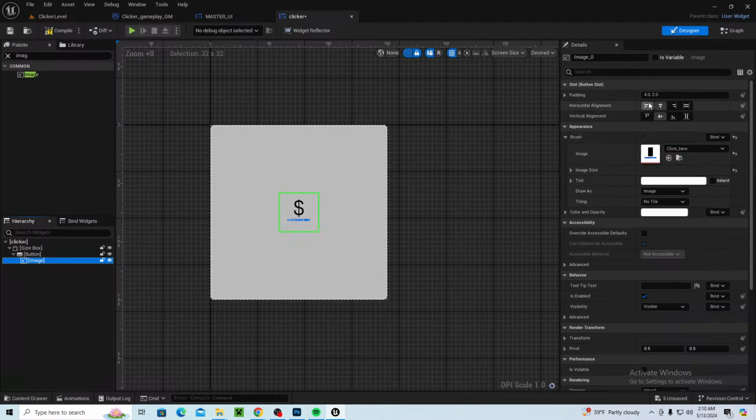Now I don't want it looking like that. This is for the button. I want there to be a button, but I don't want there to be an image on the button.